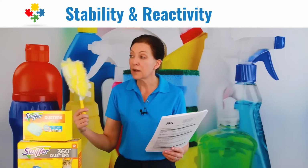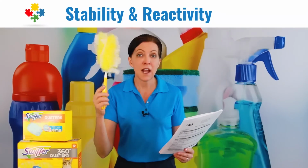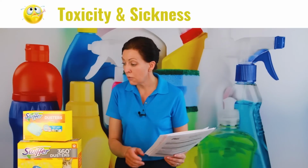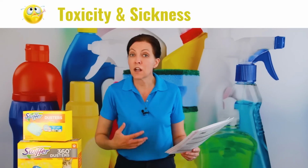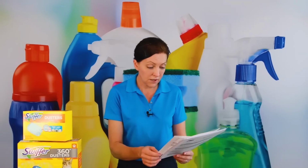Okay, it is a stable product. It says store in a cool, dry place. It doesn't have any reactions to anything that we know of. No target organs are reported. So if you use it, it's not going to affect your heart or your lungs or your liver or any of that stuff. So that's good.